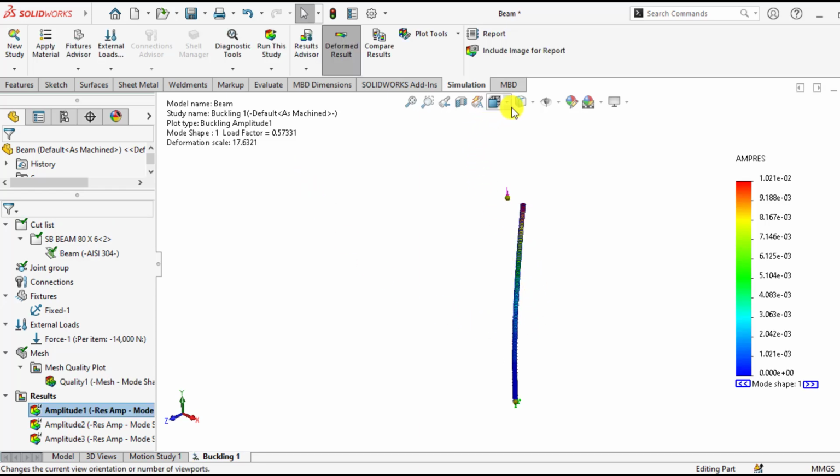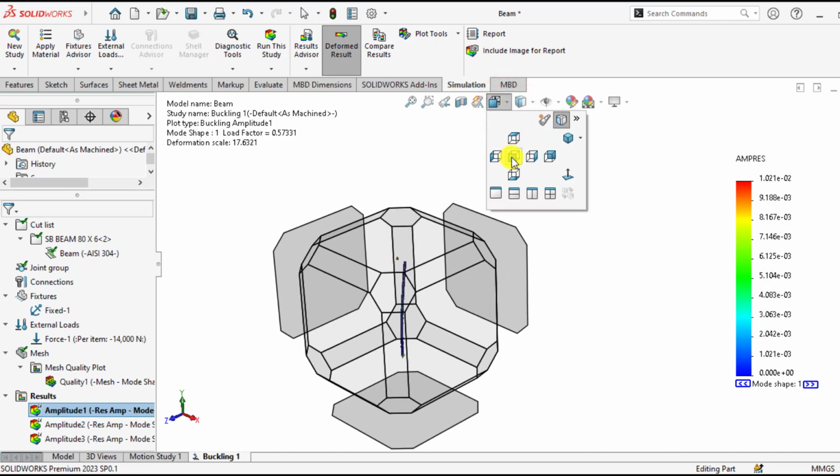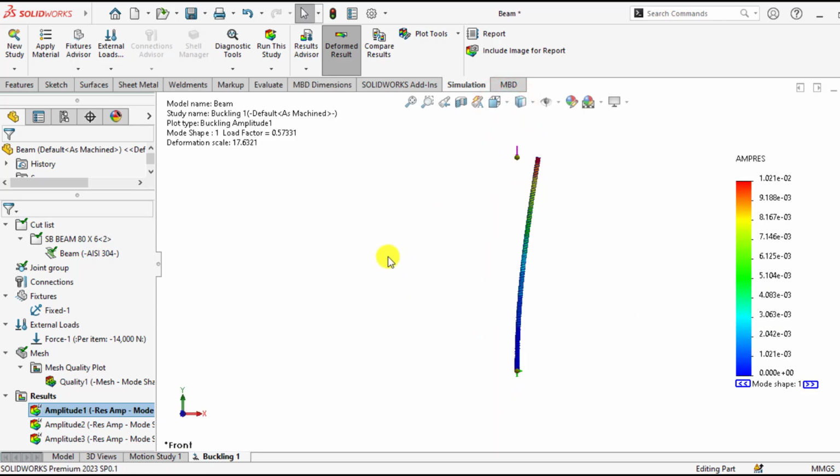So our simulation has been completed now. You can see the buckling load factor for the first mode is 0.5733. That is less than 1.